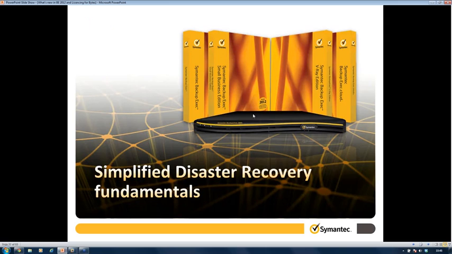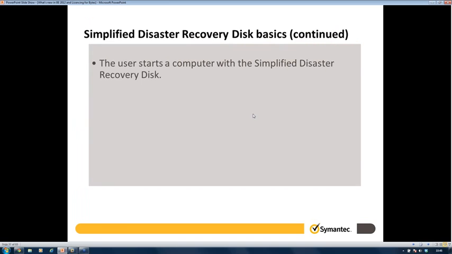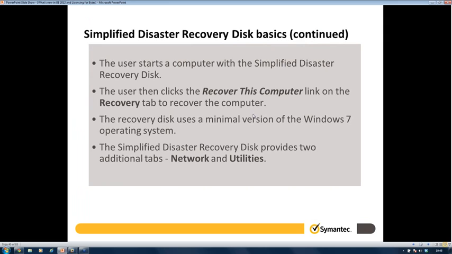Another new feature built into the product is simplified disaster recovery. And this gives you options to essentially recover a physical server if there was some drastic failure, like some kind of hardware failure, maybe even virus infection. You can use this tool to completely recover the physical server. It essentially allows you to do bare metal recovery by booting the server with a recovery disk. The recovery disk boots into a Windows PE minimal operating system and gives you tools for network configuration as well as disk configuration, and of course allowing you to recover the data either from a local or remote network resource.